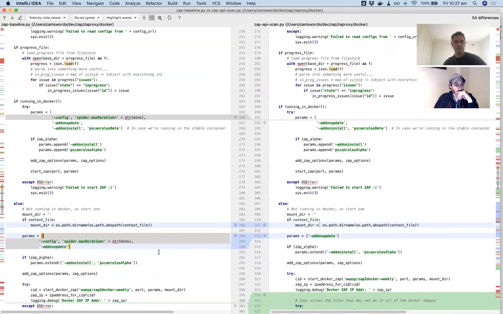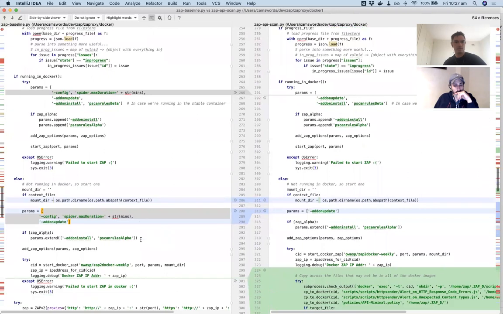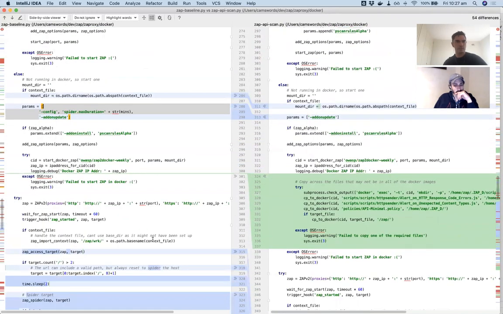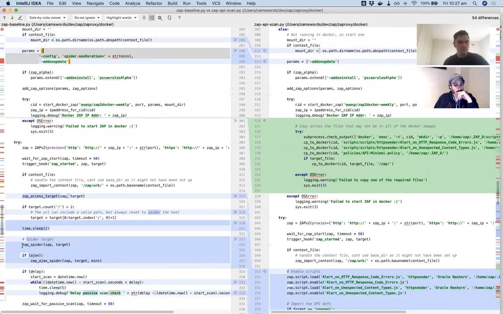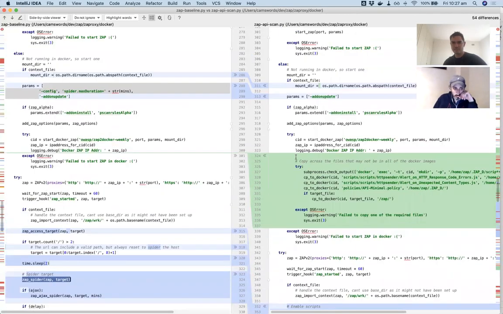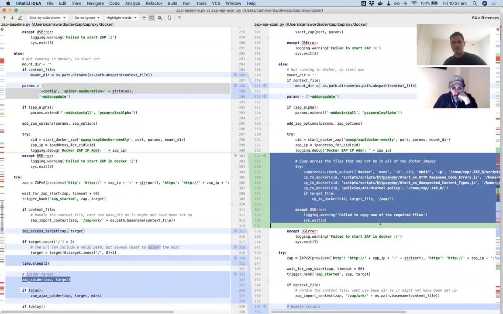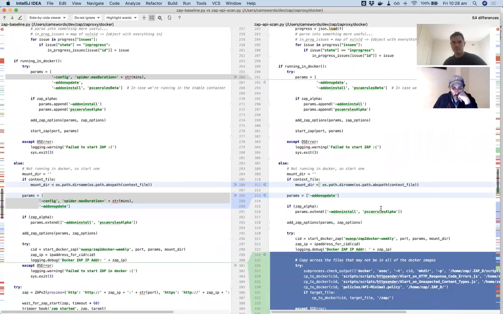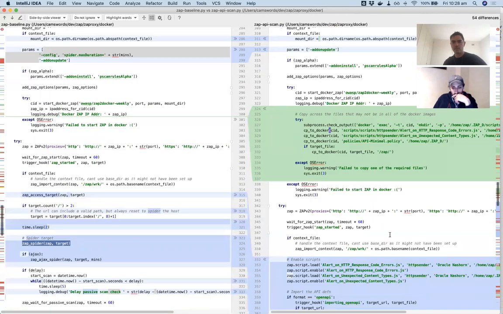The spider is, this is baseline, isn't it? Yeah. Oh, okay, got it. So on, what is that line, 324, 325? Yeah. Whereas you're never calling ZAP spider on the right. I don't think so, but we'll get to that. Okay. So all this stuff is non-Docker, I think. Yep, so we can ignore all that. Yep. Which is good. Happy days.